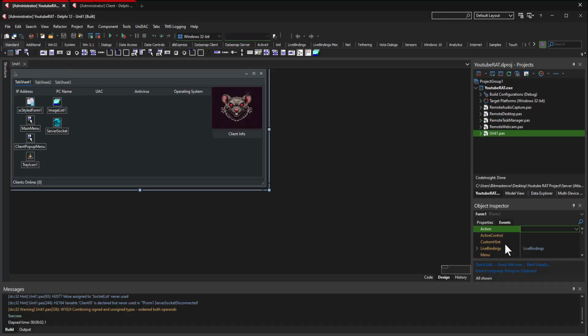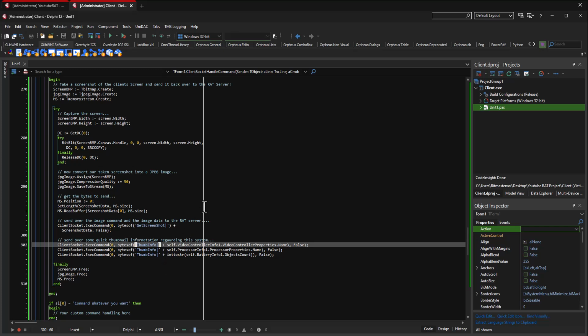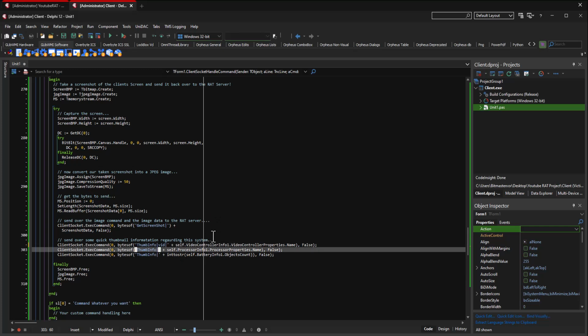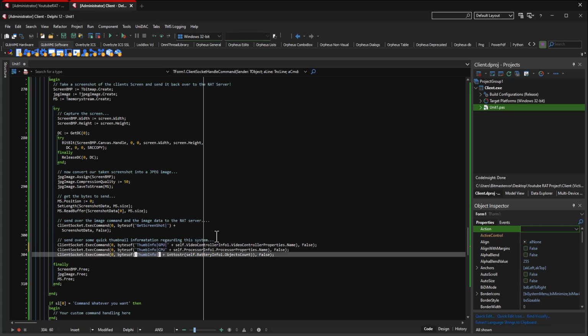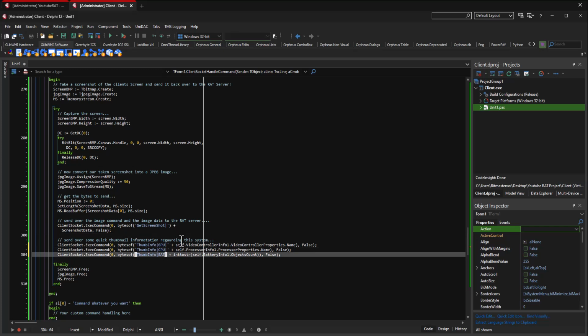So what you could do to fix this, honestly, would be to simply add an extra parameter. So for example, for thumbnail, I could put the literal image index that I would want here, or I could even put vid and another pipe. So that would be vid, right? And this one would be processor, or I can put CPU. Actually, you know what? GPU, CPU, and BAT for battery. Okay, so now we can put pipes right here.